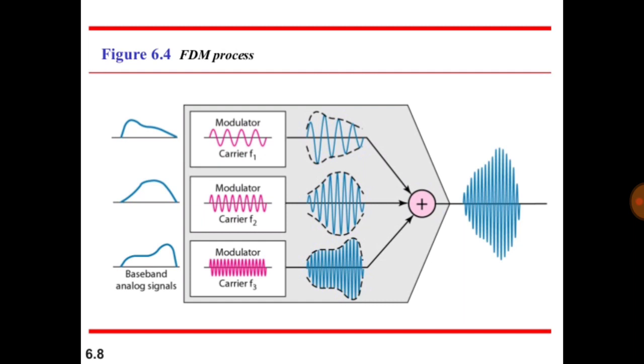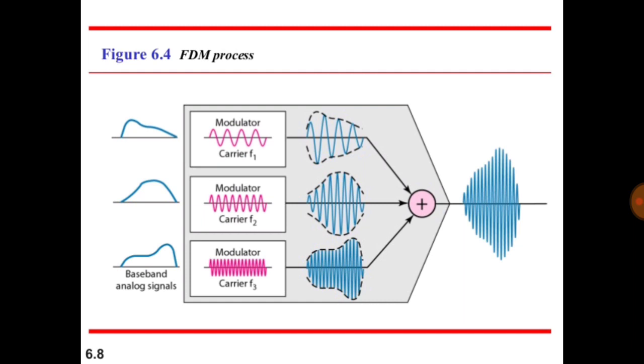This carrier signal F1 is a low frequency signal. F2 is a high carrier frequency signal. Then F3 is a very high carrier frequency signal. So I have 3 different ranges of carrier frequency signals, and I can assign these 3 different carrier frequency levels to the different messages. After that, I combine these three messages, then I start to transmit through the multiplexing.